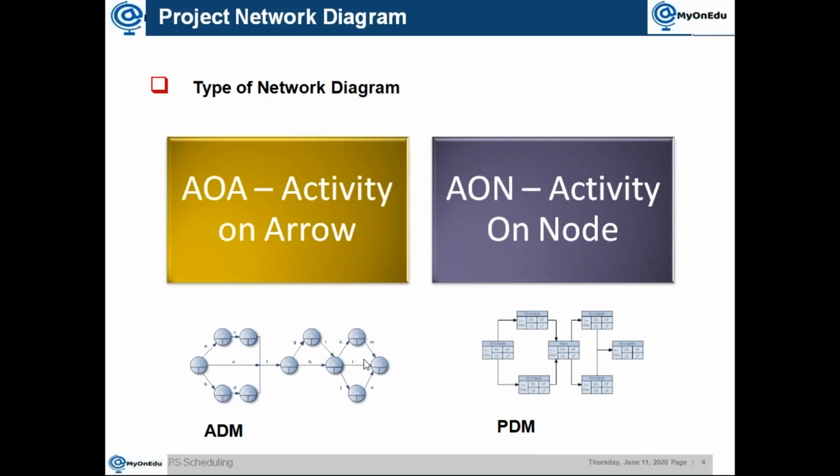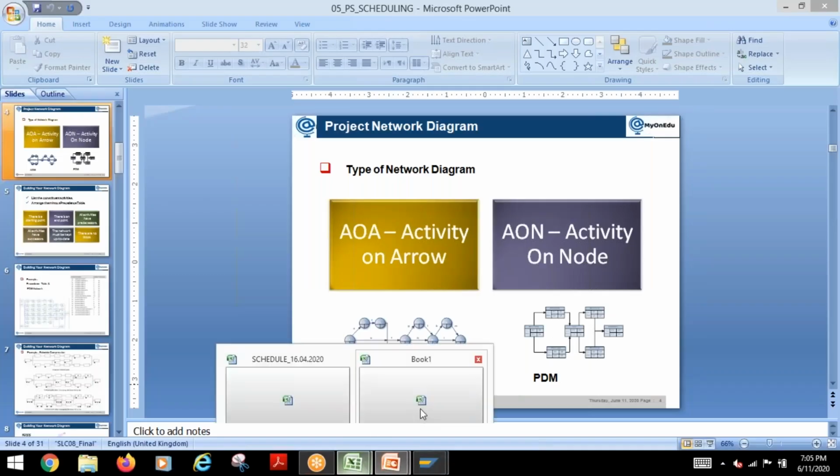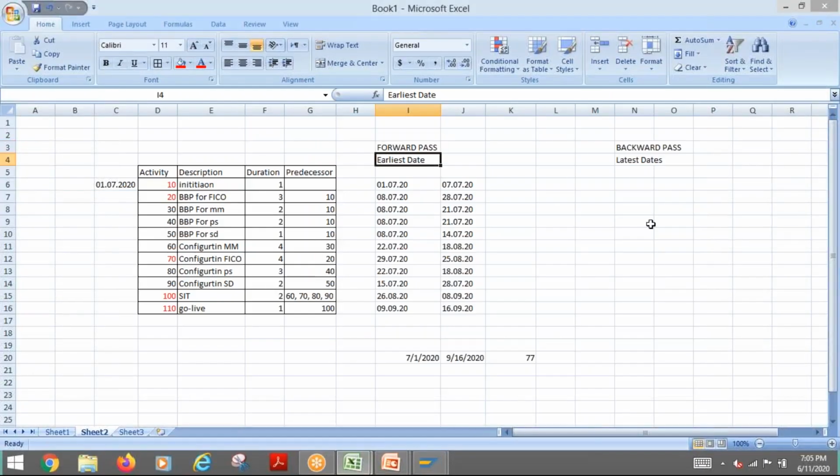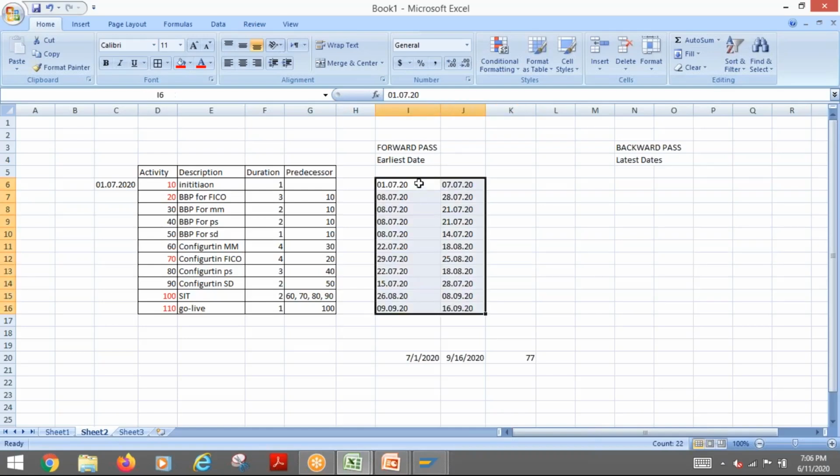So normally any network is always calculated forward and backward. What we calculated forward is known as earliest date. So this date which we are receiving on the network activity due to the forward calculation, we call it the earliest date. So these are the earliest dates.